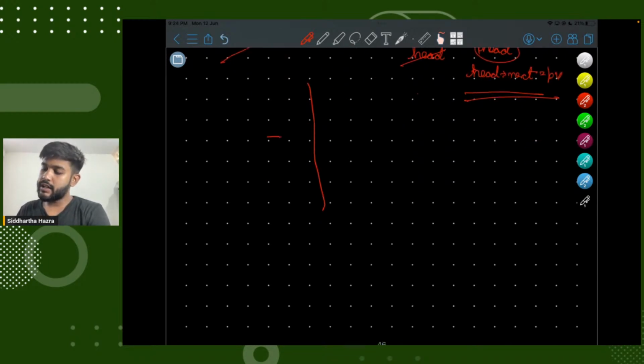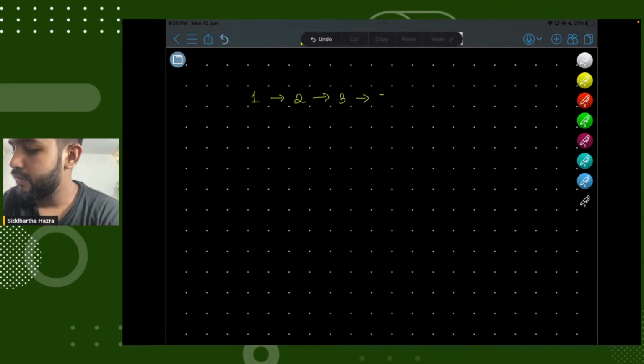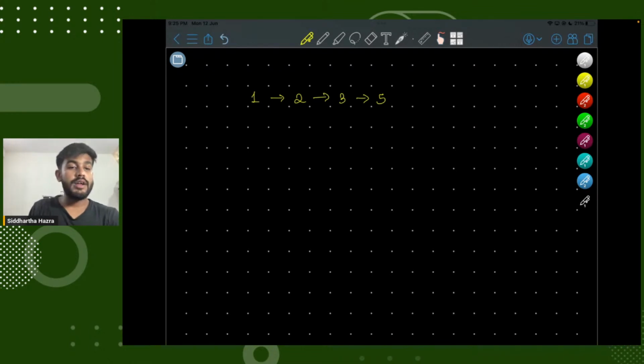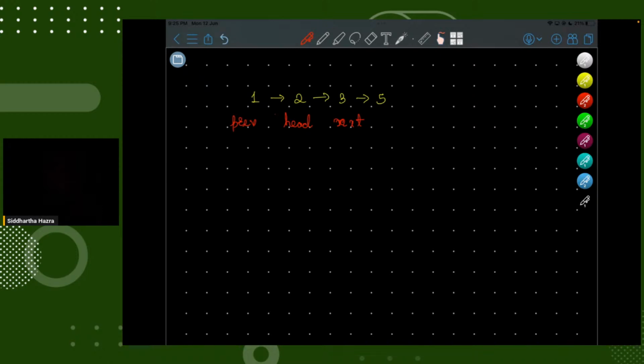So now let me write down the algorithm and this would be more clear. This would take some time to understand. Let's say we again have 1, 2, 3, 4, 5. We have 5 elements now. This time it will make sense. What are the things we require? Is my board visible? See, the very first thing we would do is we would keep here as head, here as next, and here as previous. Fair enough.